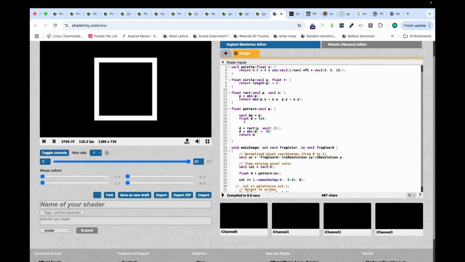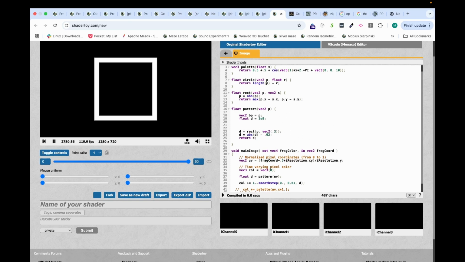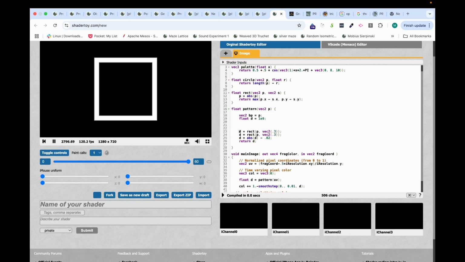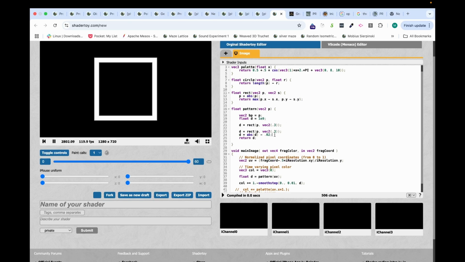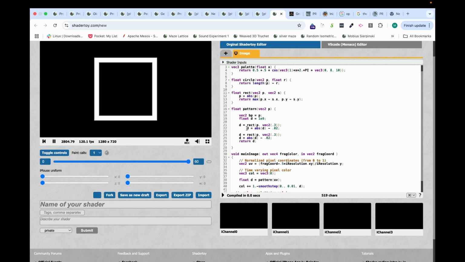So think of this like kind of a state machine code where you do some operations and then reset it and then do some other operations. So it's a very, very basic coding structure. And first we're going to draw a circle as well, and what we want to do is to use the onion for each of the elements. Onion is creating this outline thingy.